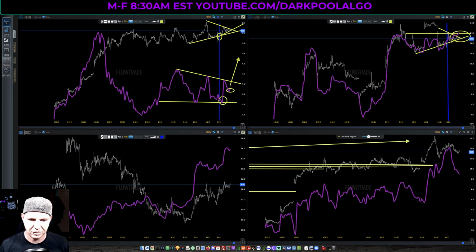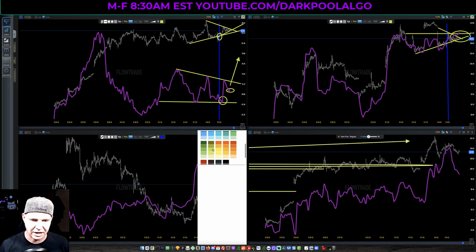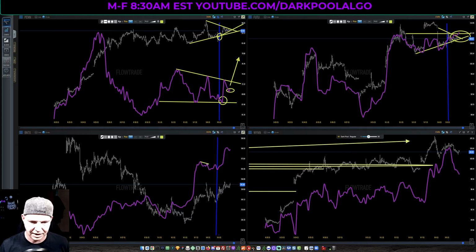But if we're looking at our starting point for today, going into today, the algo was looking to do a little curly Q, was hoping that it would break through its little downward channel that it had created for itself. It's very slight. We wanted it to break out of its little flag pattern. It was able to curl back around and continue up. This is bullish. It's pulling price action up with it. Price action is currently in a nice strong uptrend. We've got a little bit of an offshoot uptrend here.